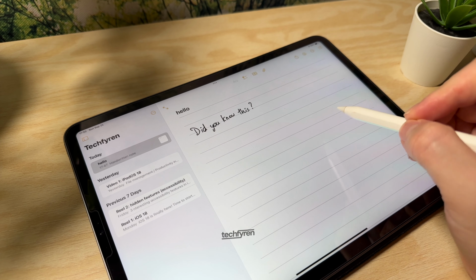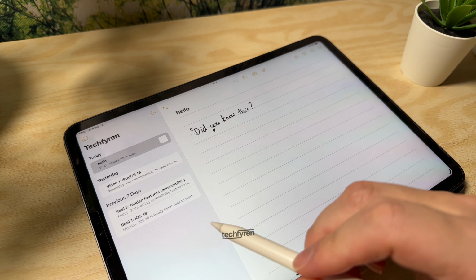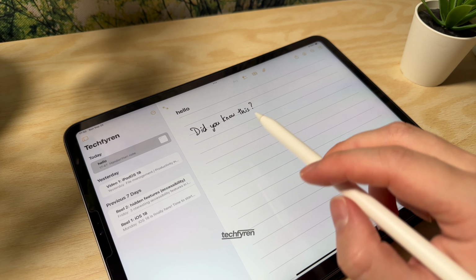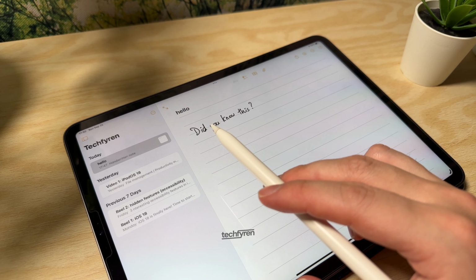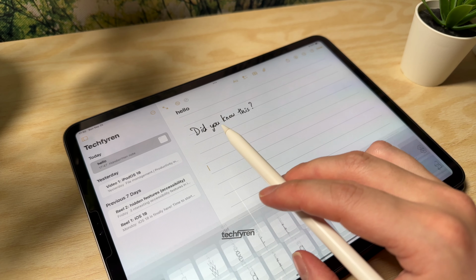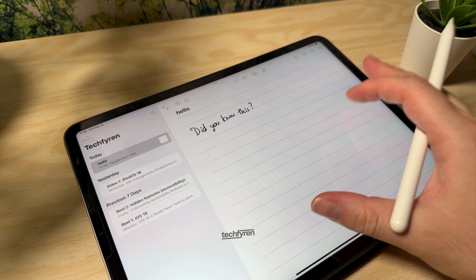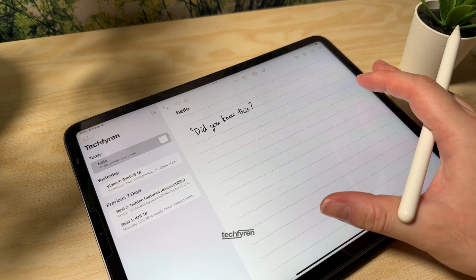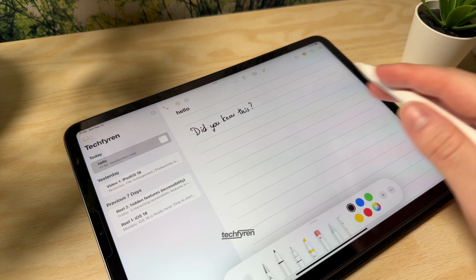If you're someone who doesn't really write in the Notes app, but types in the Notes app, like me most of the time, then there are two new features that I do want to show you in a second. I just want to still show you something else, and that is math notes. So let's say, just like in the calculator app, by the way, that's the biggest feature of the calculator app, but you can also just do everything in here, in the Notes app.